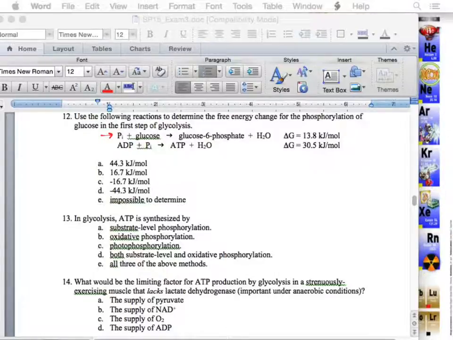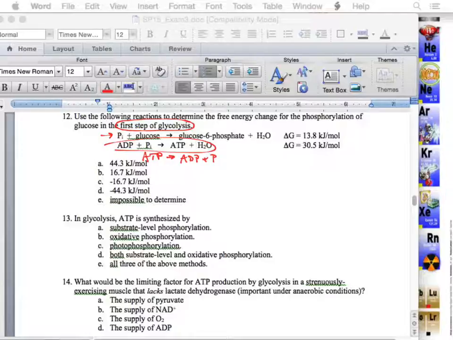Phosphorylating glucose. 13.8 is a perfectly valid answer for part of the question. What's the other part of the question? It's the whole step. You said the first step of glycolysis. In the first step of glycolysis, are we putting a free phosphate onto glucose? No, we're using ATP. So it's getting you to recognize that to get that first step to happen, I need more energy. I need a source of the phosphate. I need to couple that with the ATP consumption, which needs to happen in the reverse. ATP goes to ADP plus our free phosphate.